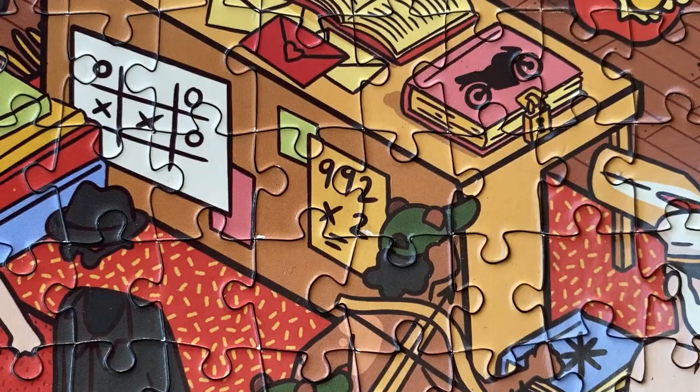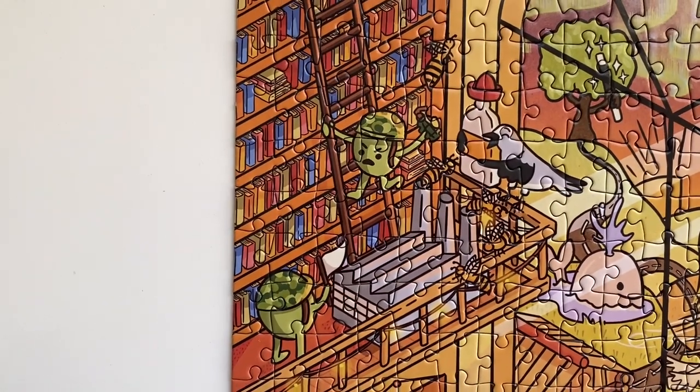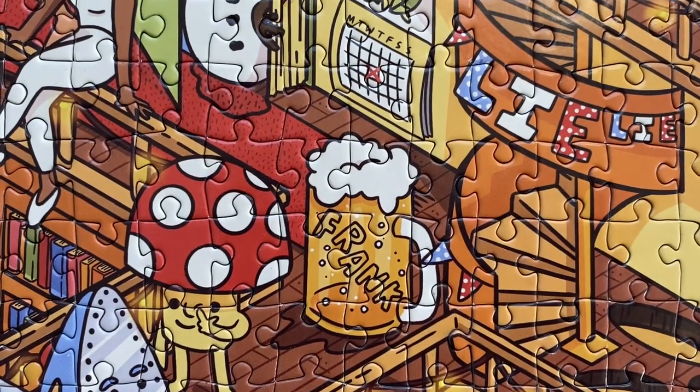And then there's a QR code on the guide, which takes you to the website and you can see the correct answers and see how many you got. It was really, really fun guessing. I'll show you a couple of my favorites. So I got some of them pretty quickly, like 1984. There was also War and Peace, which I got quite quickly, and also Frankenstein, which I thought was very clever.